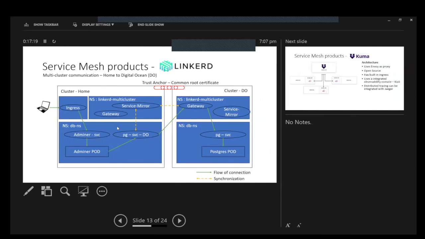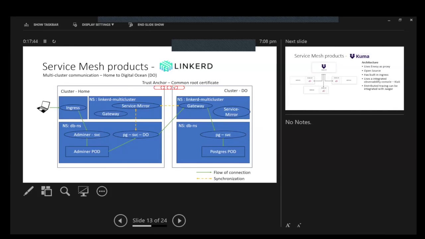This is what I'm going to show on demo 1. So we'll come back to this diagram a bit, but I'd like to explain what is happening here. You have 2 clusters. I have this home cluster, which I'm currently running at home, and there's one at DigitalOcean. We could have replaced that with AWS, it doesn't matter, because what I'm using here is pure VMs, or droplets, as we call them. I'm not using a Kubernetes of AWS or a Kubernetes of any of these. I'm not using any of them.